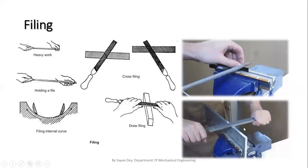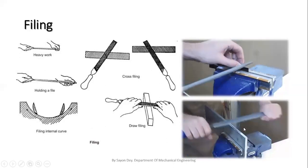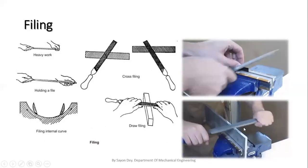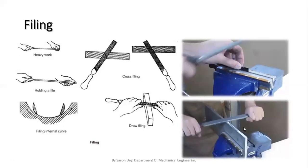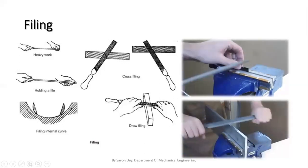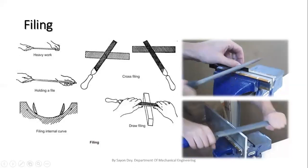Here is the animated picture. This shows draw filing. This is the actual process for draw filing, and this process we use for finishing. This is also a type of filing. Files are also different, you can see in these pictures.